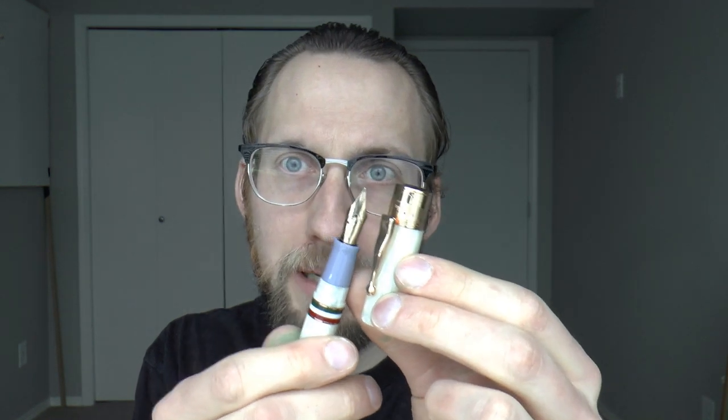What do I like about the Partenope? I think it has a lot going for it. First and foremost, it's a solid writer. This nib is super smooth, super pleasant to use — no skips, no hard starts, so smooth. It's a joy, and I'm very enthusiastic about this. I also love the rose gold plating, which matches the trim of the pen very nicely. I use my pens, so to have a pen that writes so beautifully is big, big props — especially in a world where fountain pens you buy don't always write.